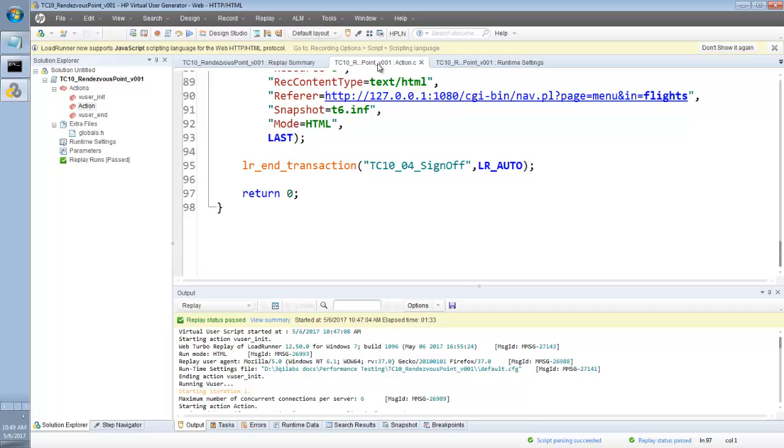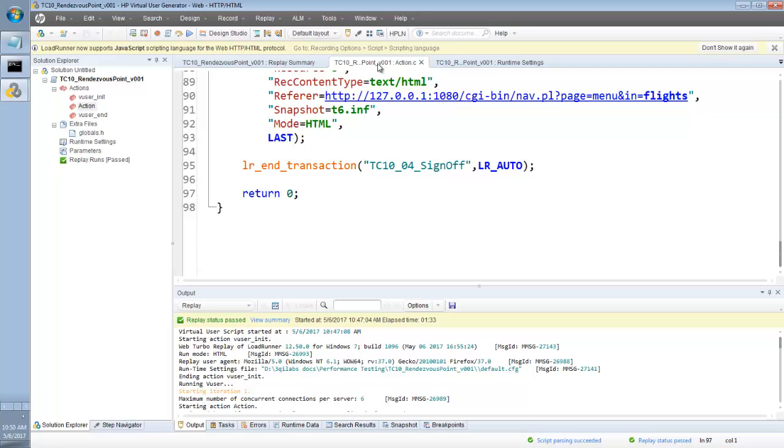Is that right? Yeah. So if I have 100 virtual users but I put one iteration, it is okay, one time all the parameterized users will be done. Okay, understand. And the same thing applies to the runtime settings and the controller. Okay, thank you.